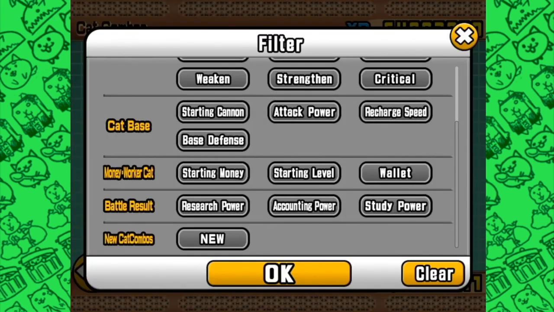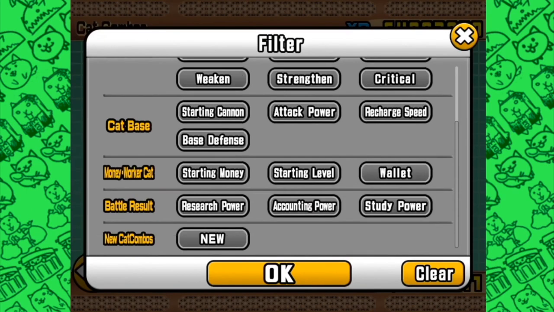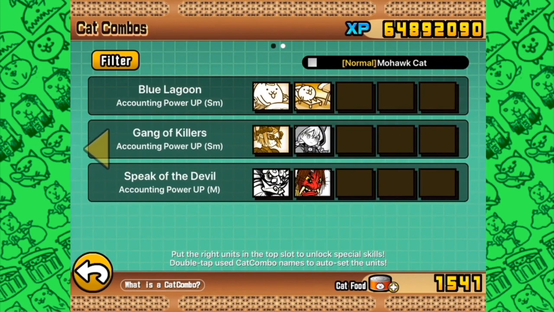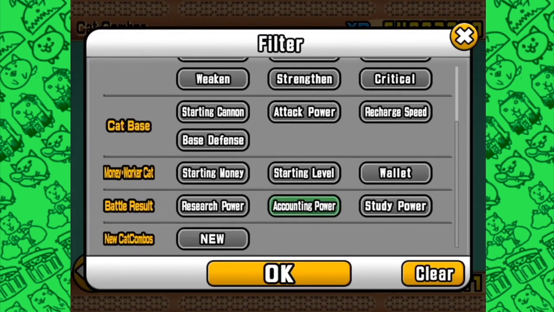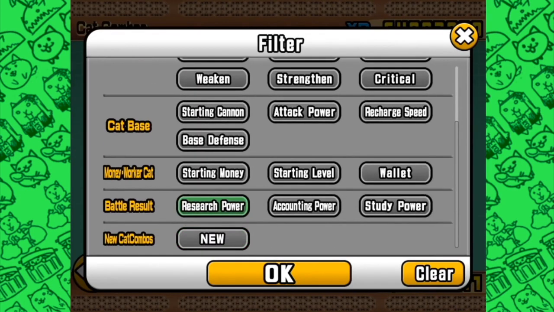So let's have a look at battle result then. Study power, that's just going to be 1, isn't it? Yeah, good jobs. Accounting power is your worker cat within the battle. I guess is that battle result? Not entirely sure, but research power, that's XP. No, it's not. Not sure about it being called battle result.